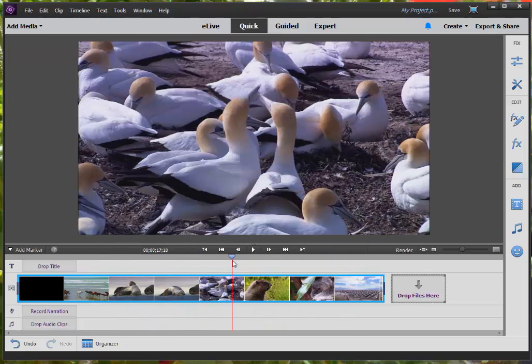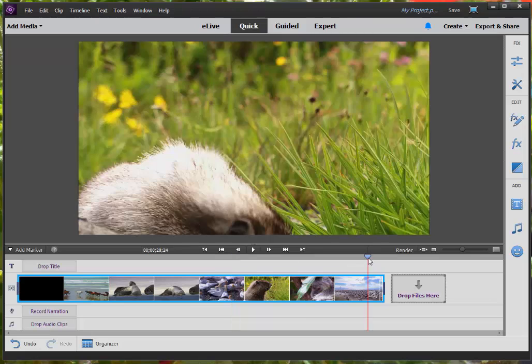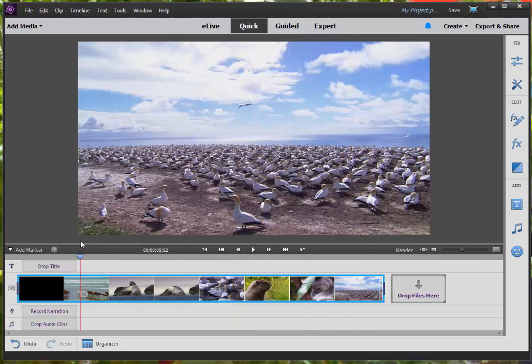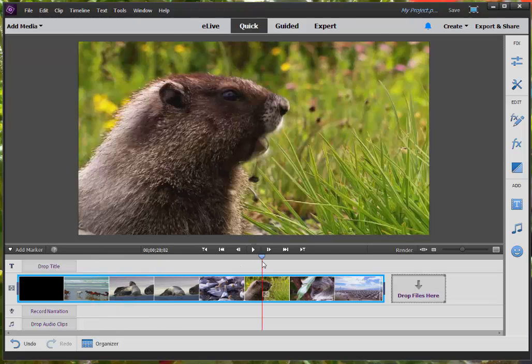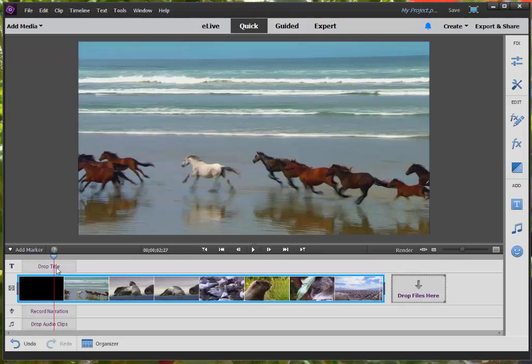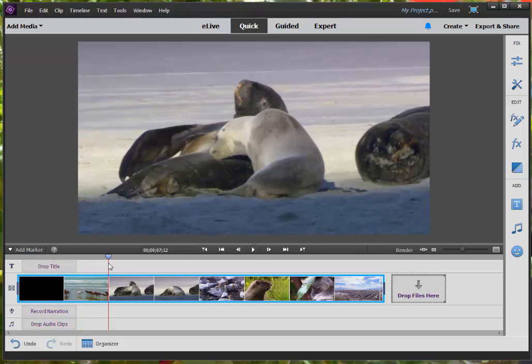Again, you can move the scrubber to a particular place by clicking on the gray, or you can drag it back and forth with the mouse. What I'm going to show you next is cutting and stretching. So cutting is very, very simple and direct in Adobe Premiere Elements. You simply put the playhead where you want it.